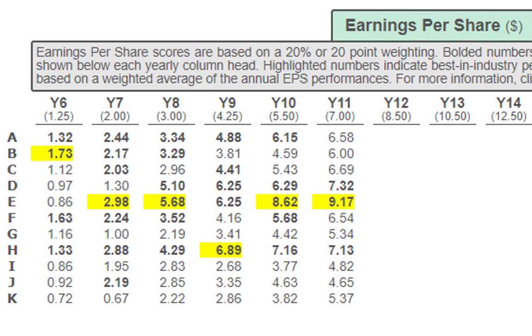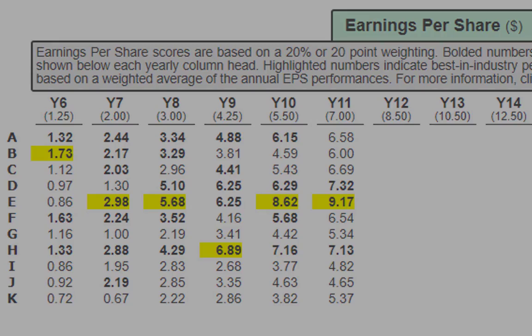All right, the earnings per share. As you can see, year 11 was a tough year. We only had 3 teams that met expectations, with the highest one being 917, which is Team E. Everyone else was below expectations. Now, as you're glancing through the data, the majority of teams went up. Just because you didn't meet expectations doesn't mean you went down. It's just that the expectations went up.